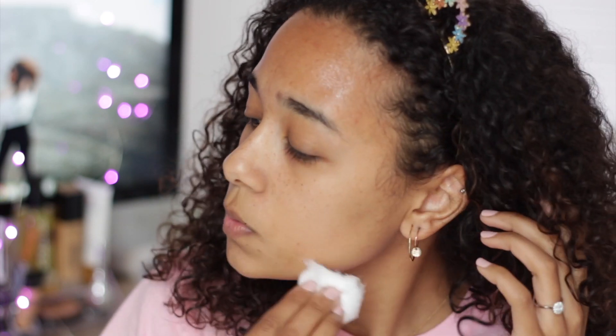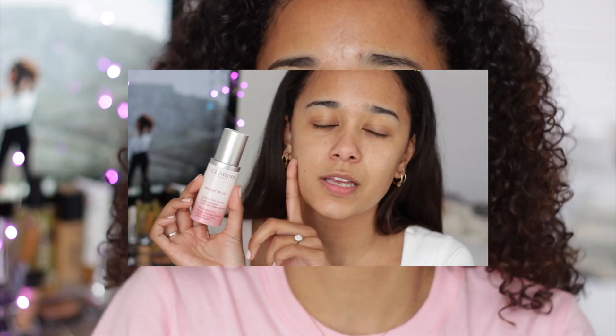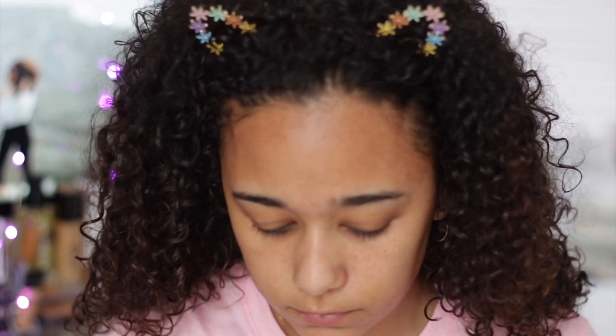I've done absolutely nothing to my skin so let's start with that. I use a Clarins toner - this is a toning lotion, also from Clarins, it's the Bright Plus, and I actually posted about this recently in a video on Instagram. I really really enjoy this product on my skin. So obviously for this review it's not just going to be Makeup Revolution - I'm obviously going to use other products and see how the products sort of gel with my usual makeup.